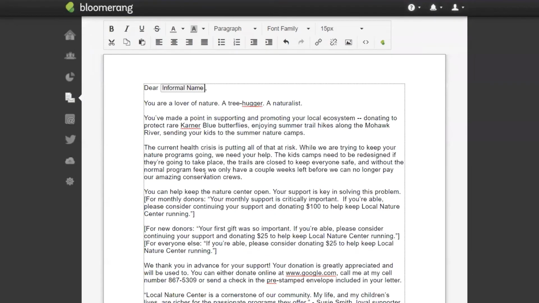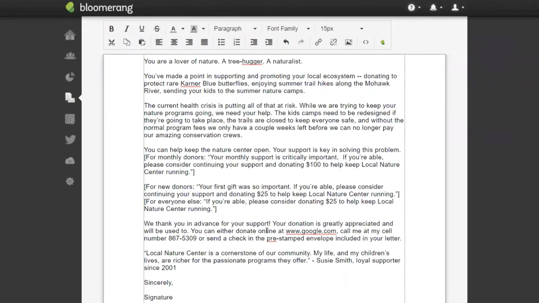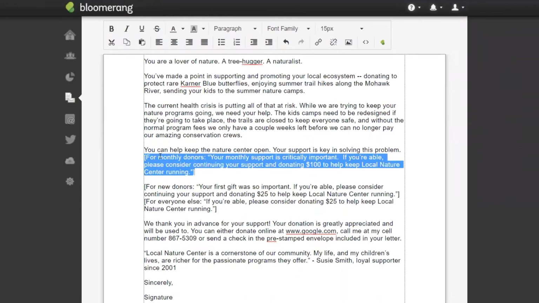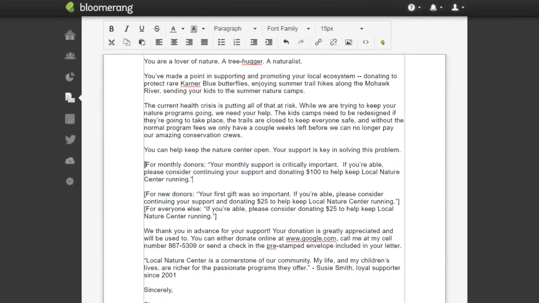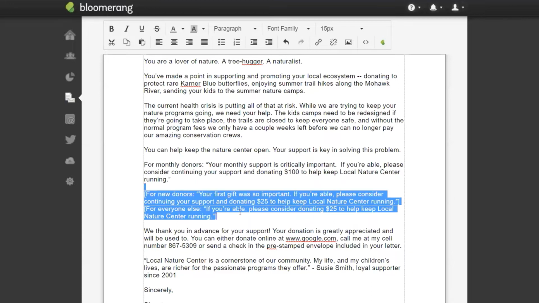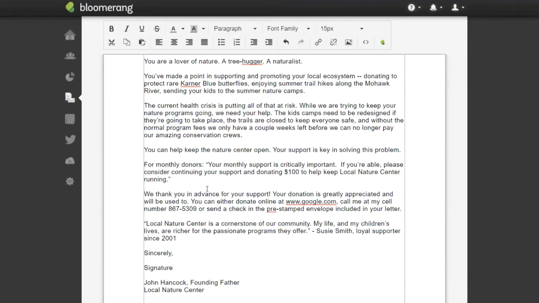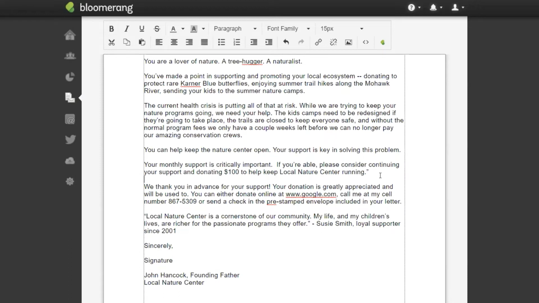Let's see, where else did I need a merge field? All right, this is my recurring donor letter. So we are going to keep this recurring donor section here and get rid of the sections for new and everyone else. We'll come back and do those two versions of the letter later. But for now, I just want these people to see this. No more merge fields down here. Oh, I've got a signature block. So I wanted to put my executive director's signature into this letter.